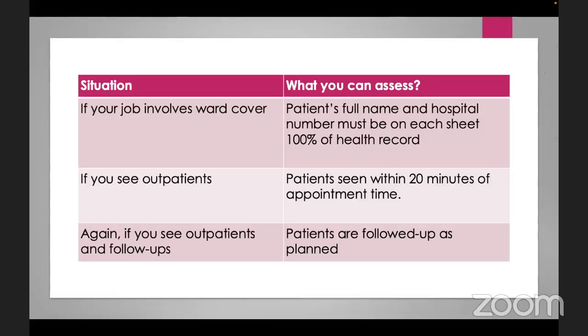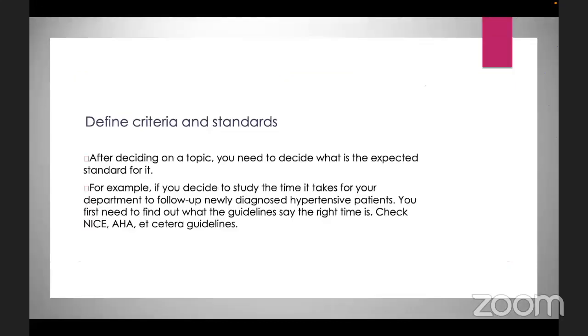So you can see the topic can be very simple. It can be just a simple demographic or just looking at the patient's notes. That's it. Now you have decided a topic. You need to decide what is the expected standard, right? So you have to browse through the guidelines for that if you don't have your own guidelines.